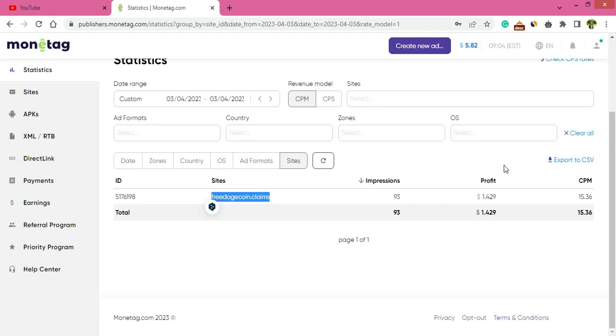So now by looking into these two examples, we can say that we should write content and target an audience from the United States. It means you have to write content which is focused on the United States only. Now there are many other countries also which give a higher CPM, but in this particular scenario that we are explaining, the audience is from the United States, and the ad format that I have used is on-click pop under. So from this video you may get some idea of what we should do to get higher CPM.